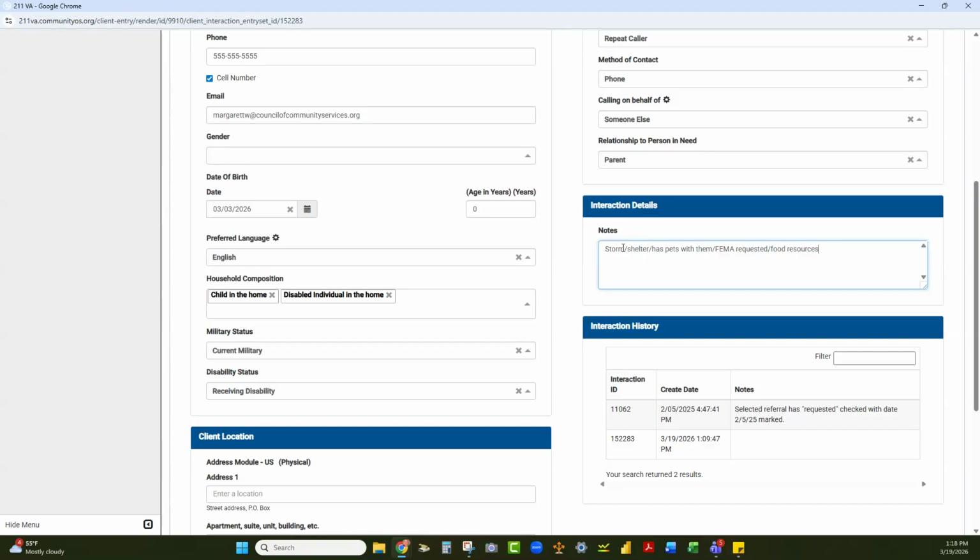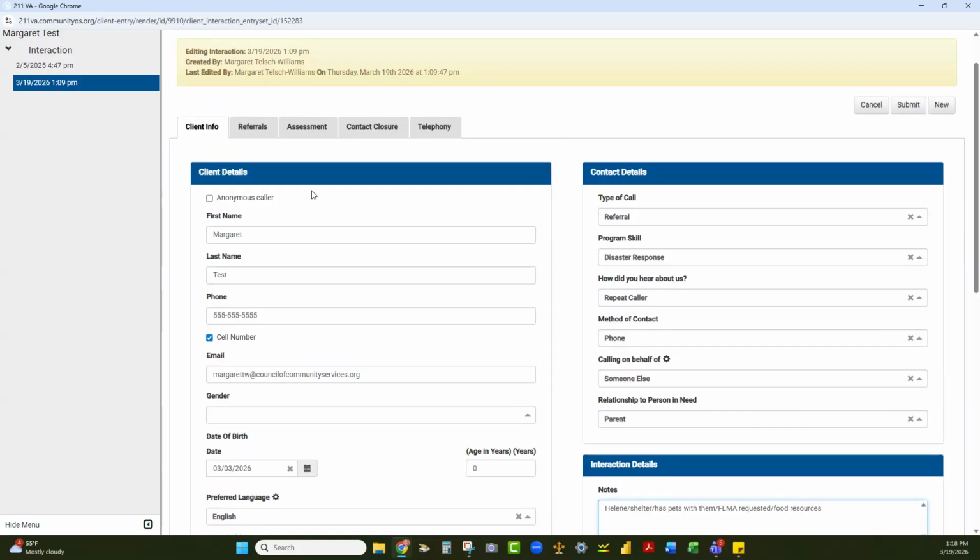Always those starting with the name of the event. So depending on what happens, more recently we had Hurricane Helene. So it may start with just Helene or hurricane, depending on what we ask for you to start your notes with. That allows us to quickly isolate all of the records related to the event. But again, the referrals we provide will help us narrow it down from there. That is everything for part 1.